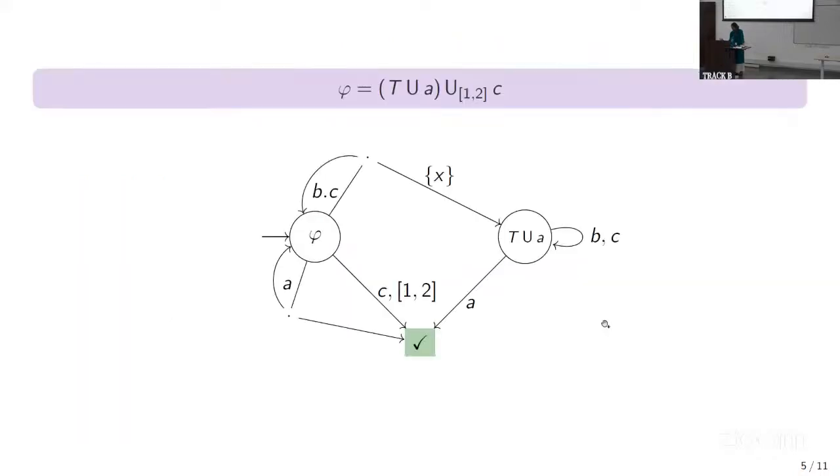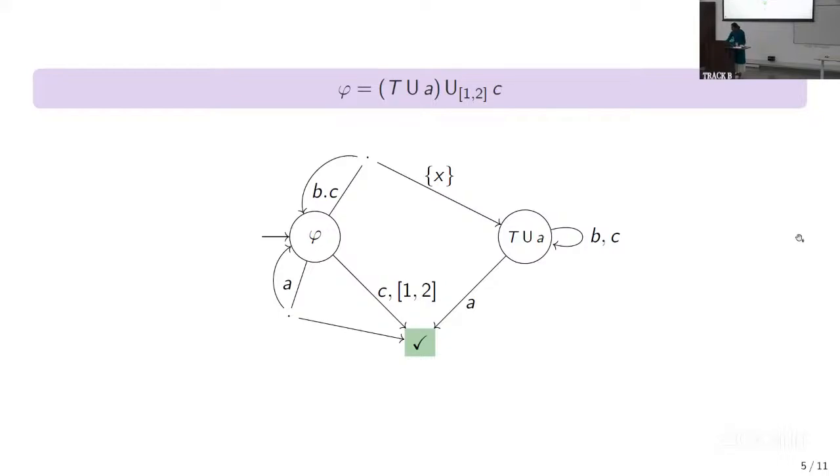Yeah, I was here. So basically, on a C within 1 to 2 time units, you can just consider this obligation fulfilled and you can go to the true state. On an A, this subformula gets fulfilled, but you still need to check it for the next instances. So you have a loop back to phi and you have an obligation fulfilled kind of transition. So hopefully there is a little understanding of how ATAs look and how the MTL to one-clock ATA construction looks.